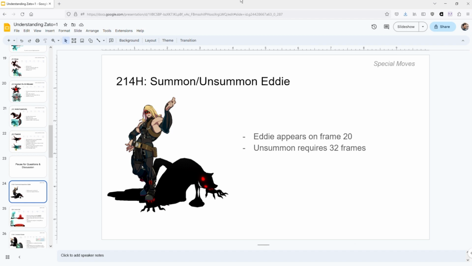What I will say right now, if I was to say anything beyond just describing the move to you, is that unsummon is a particularly effective tool, obviously because it resets the gauge, but because it puts the opponent into frame trap situations. So if you see this, you do need to be concerned about how Zato is going to engage with you afterward, particularly if you're not knocked down.